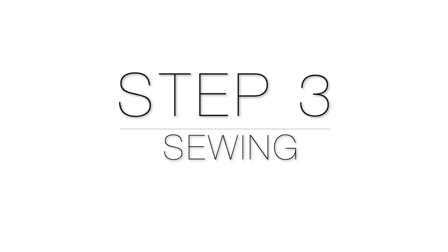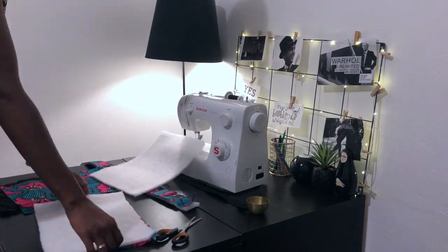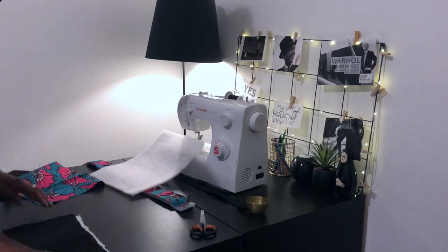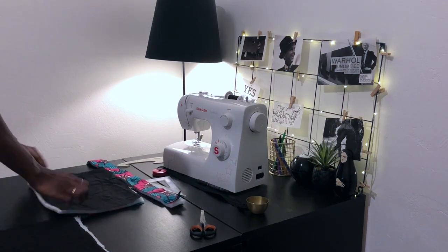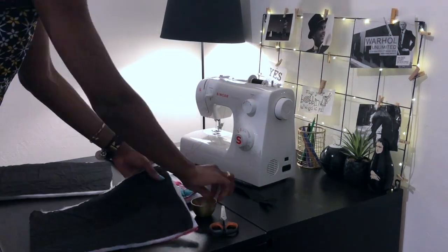Step number three, at last, sewing. I placed the different fabrics one on top of the other, starting with the fabric, then the duffle, and the lining. I do so with the bottom part of my sleeve. Then I pin them together.